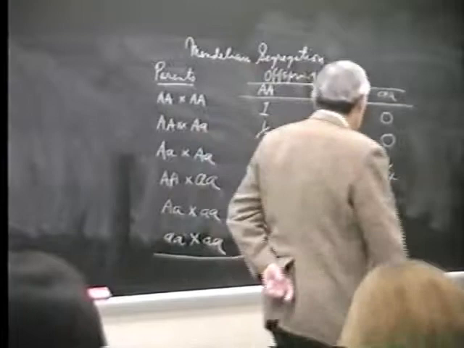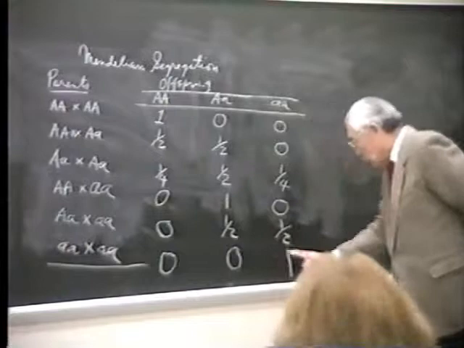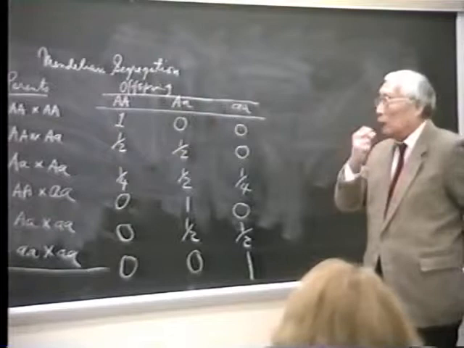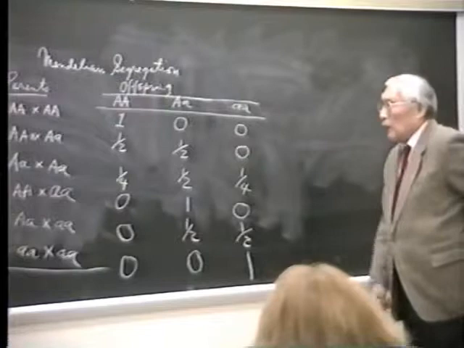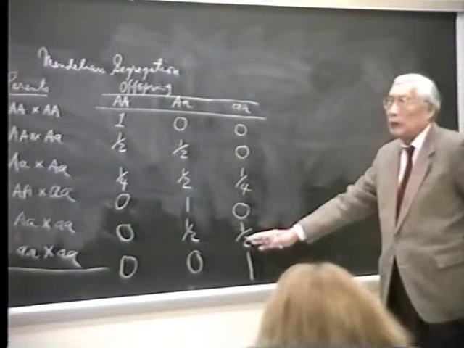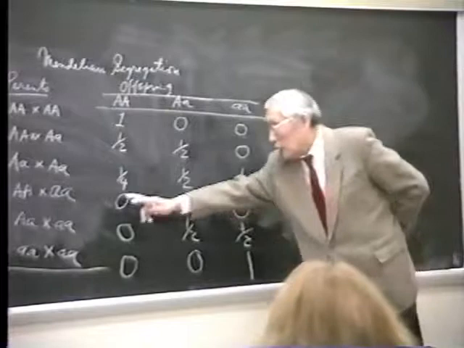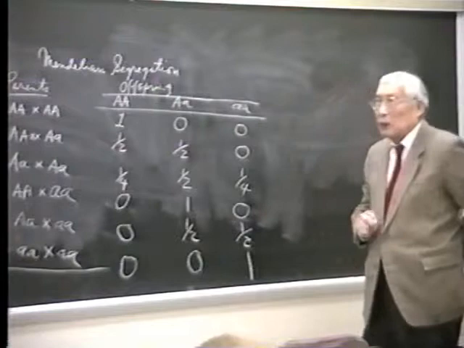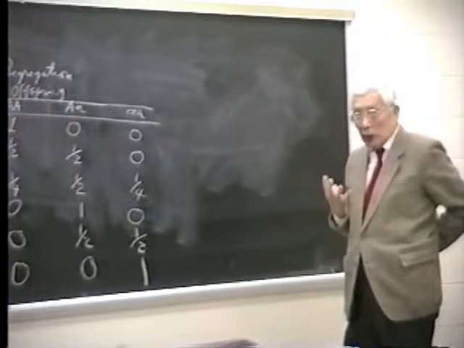Look, this is 100 and this is 001. They are the same. This one refers to this. This one refers to this. That means if you change the capital letter into small letter, this one becomes this one. Here we have one half and one half. The other two are symmetrical by themselves: 0, 0 on the sides, 1 in the middle. The other is quarters on the sides, 1/2 in the middle. So the six segregation ratios are entirely symmetrical with respect to capital A or small a.